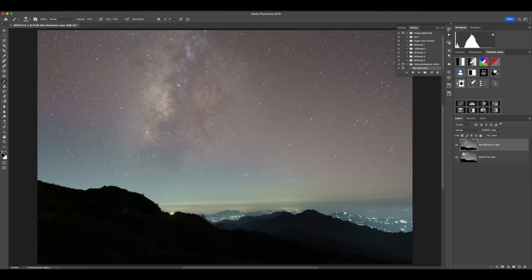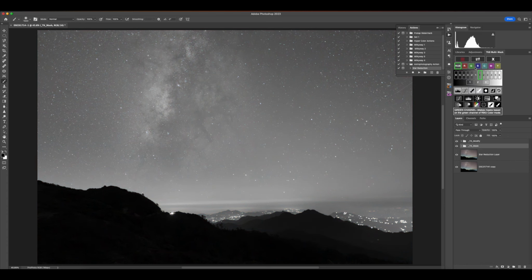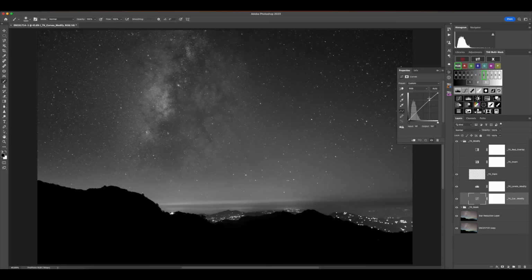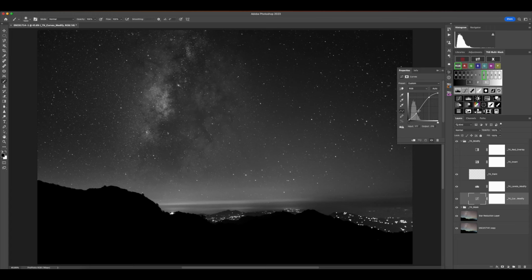Next, I'm going to use Luminosity Masks to bring out the contrast and detail in the Milky Way core. I'm going to go into the Luminosity Generation panel and I'm going to select a Lights 2 mask. Now this preview tells me that the Lights 2 mask makes a good selection of the core of the Milky Way. But I can edit the preview itself. So I can use a curves adjustment layer and edit the preview to enhance my selection. When I make the curve more contrasty, more of the core of the Milky Way is going to be selected.